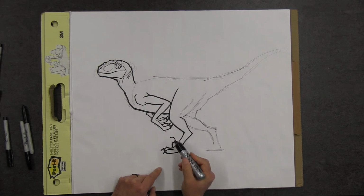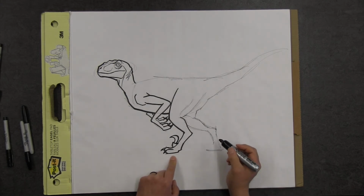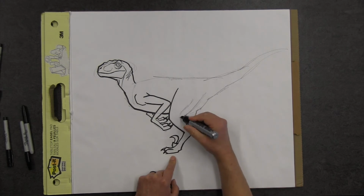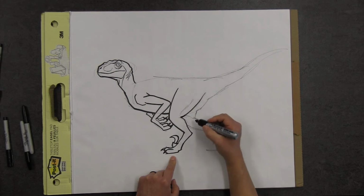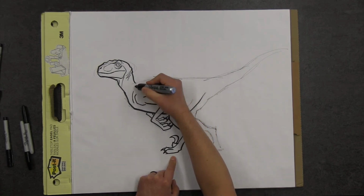So I'm going to bring it this way. And there's that terrible claw right there. Kind of like the look of that. I can't wait to add a couple of little details here. So we're going to go ahead and finish out that back leg where our sketch is. As you can see, it really helps having those little light lines to help us know where everything is.